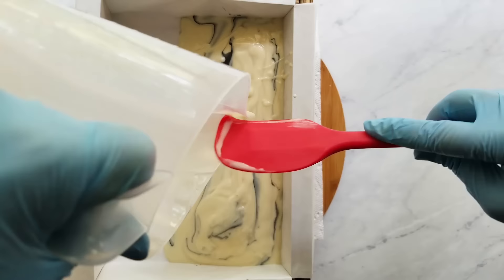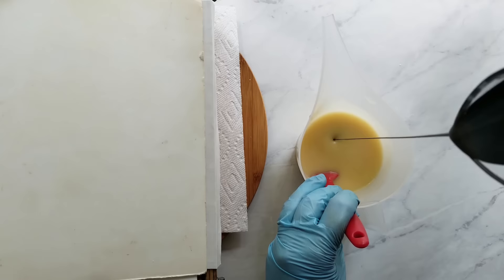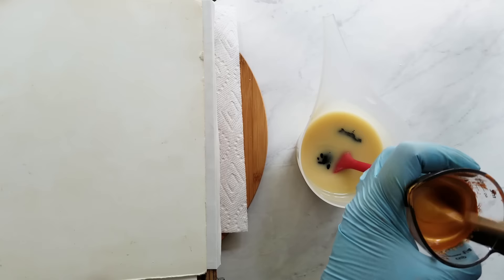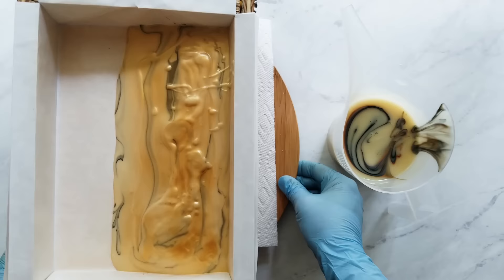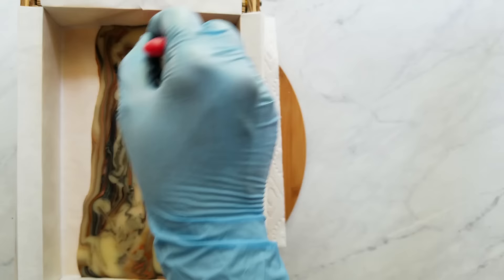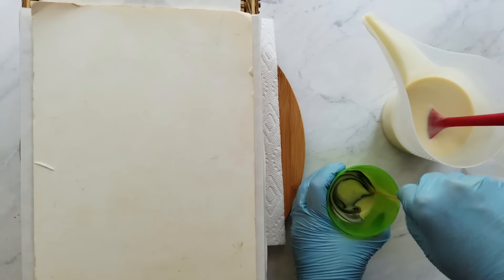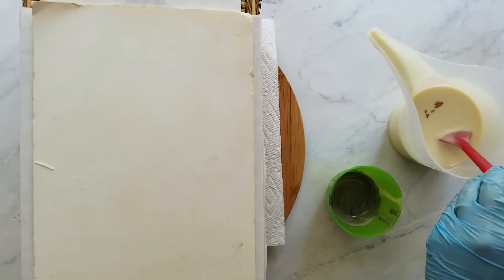Once I finished that, I decided to use my powder sprayer and spray a layer of gold. For my third layer, I decided not to color with titanium dioxide — I just wanted it to be the soap batter color. I did add a drizzle of the smoky black mica along with the gold rush mica and gave it a slight stir. For the next layer, I used titanium dioxide to color it. I poured off some and left this one at a slightly thinner trace, and I used the smoky black mica again with a little drizzle of the gold rush mica, pouring from varying heights to get it throughout the pour.